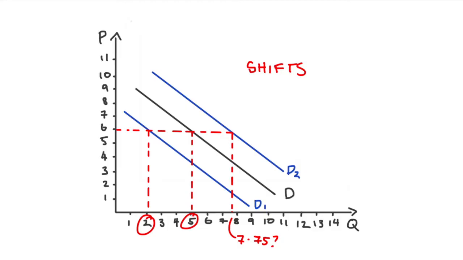Likewise, if we experienced a decrease in demand, let's just say from D to D1, we can see at that same price that now only two units are demanded. And that's not just for prices equal to six, but for all of the possible prices. If we shift around the demand curve, we are changing the amount that is demanded at each one of those prices.